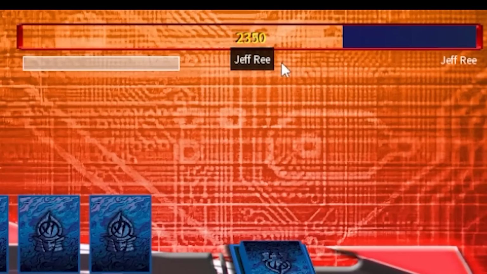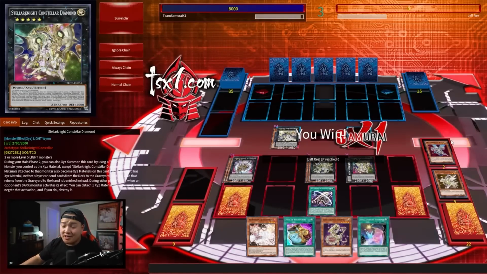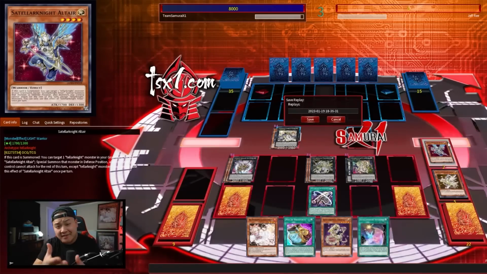So now, 2350 left. Let's attack for game with Diamond. So look at that, guys. Turn skip plus OTK. This deck is absolutely insane. They can do a lot of other things as well. First turn, it can end up with multiple disruptions. There's so many different routes you guys can take when it comes to playing Constellar Knights. This deck is absolutely insane.